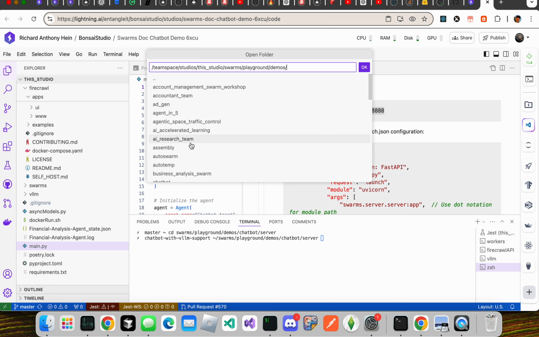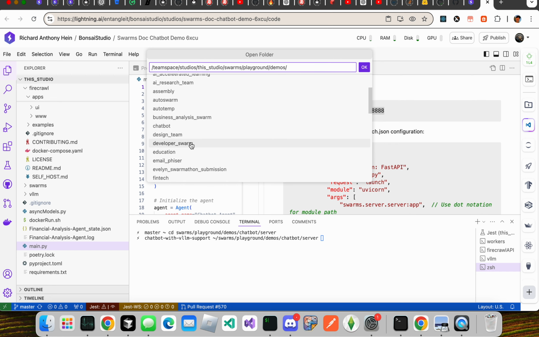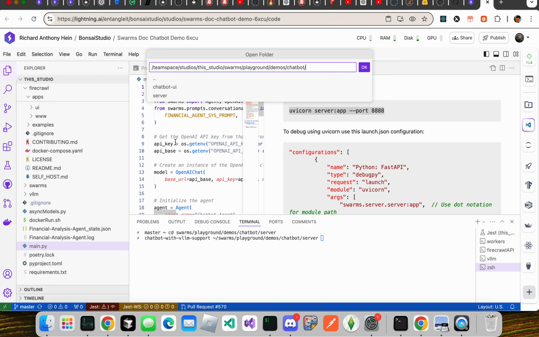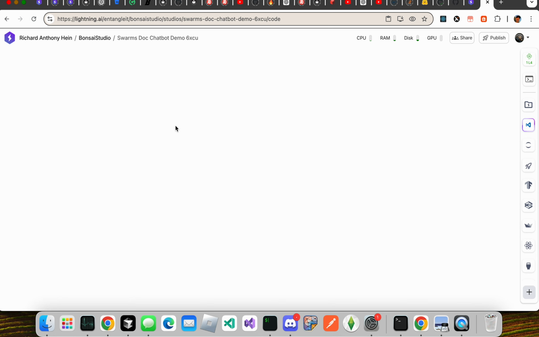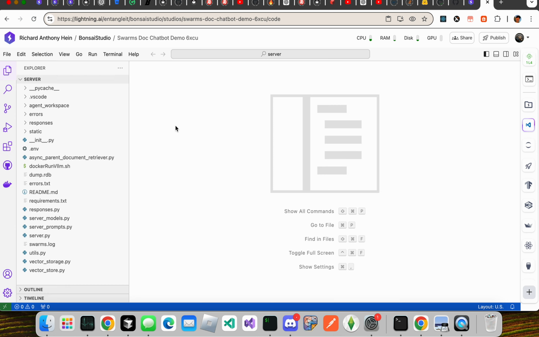It's better to do it like this so VS Code in the cloud can actually see it. I can connect via SSH as well, by the way, to have Cursor or VS Code connect remotely via SSH. But for now, we're just going to show the web version. So I can open this folder, and then VS Code will do IntelliSense properly for my Python environment.